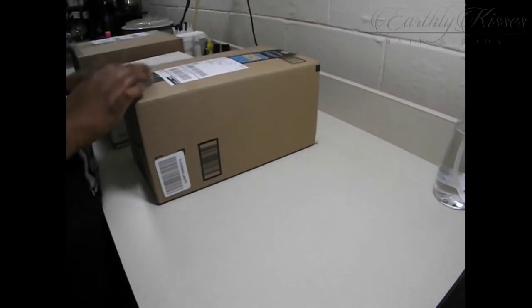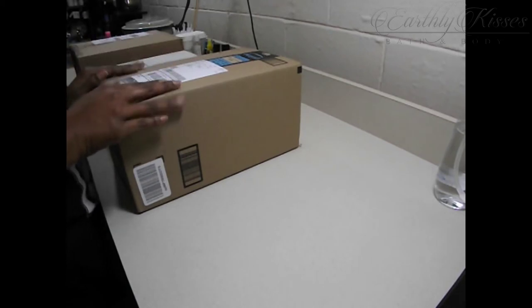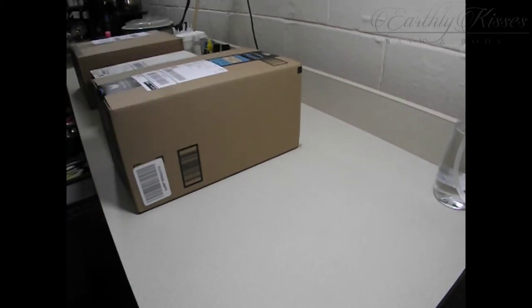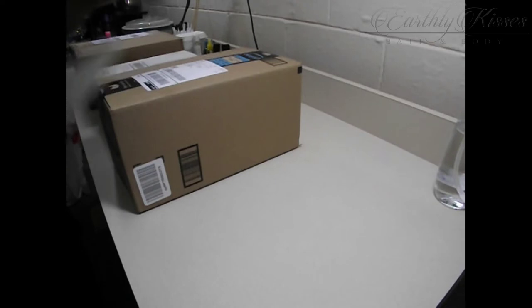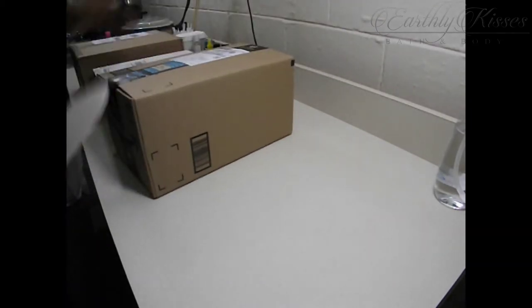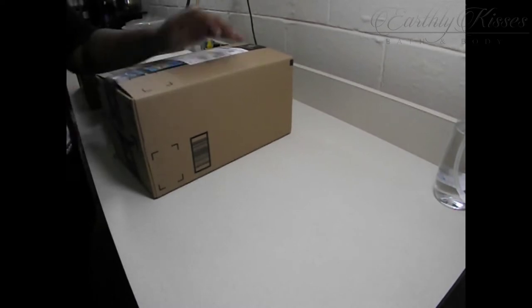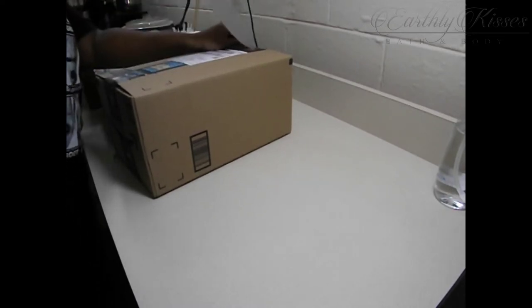We got three packages to open up today, and I'm excited about them all. I really, really am. I have a super big cheese on my face right now. Yes, I do.